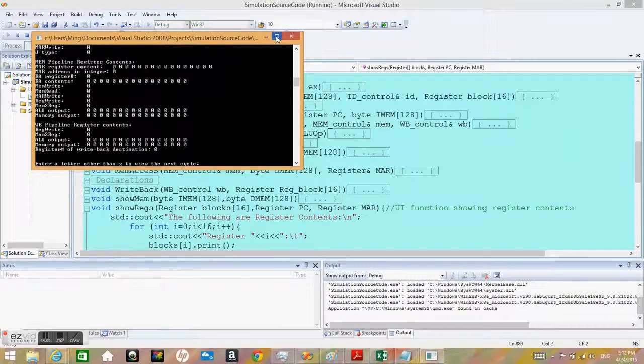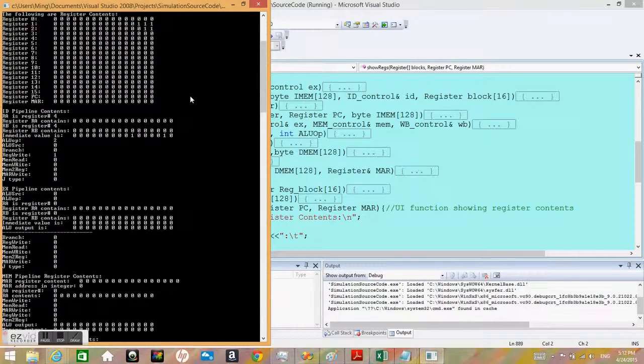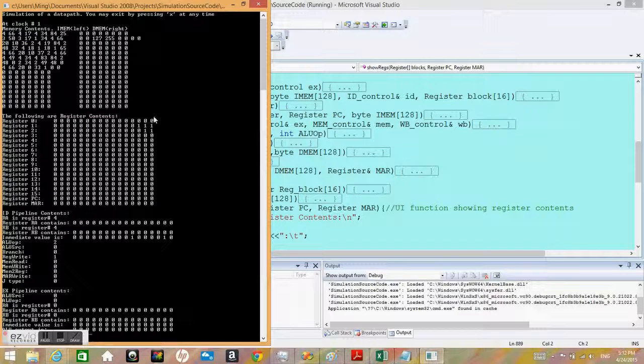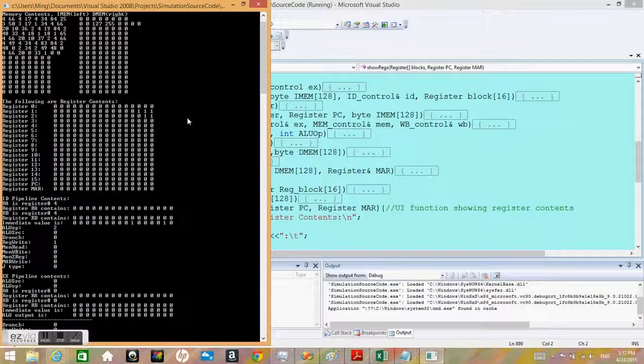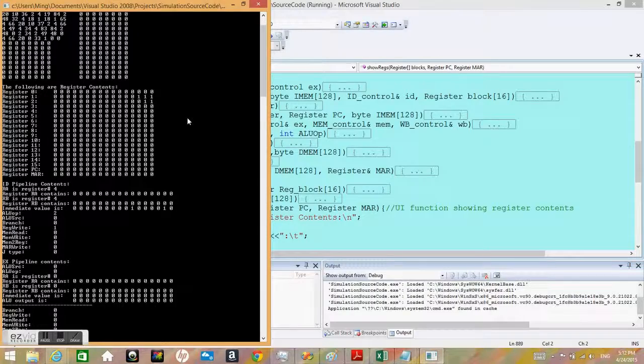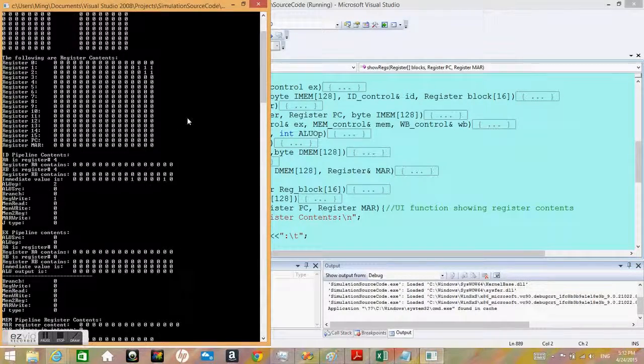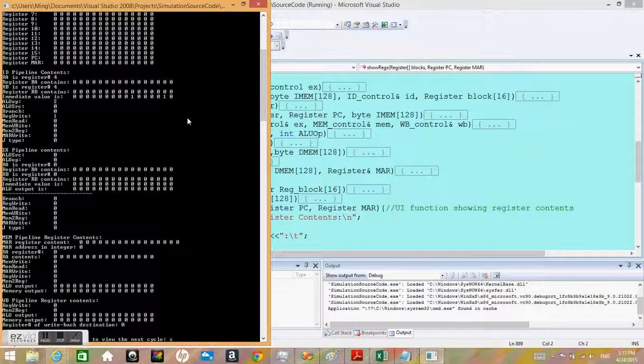Notice that the input integers are 7 and 3, which are loaded into register 1 and 2. Since they are relatively prime to each other, the result will be 1, and it will be written into the first word in data memory. For now, I will show you the operation of the pipeline processor cycle by cycle.